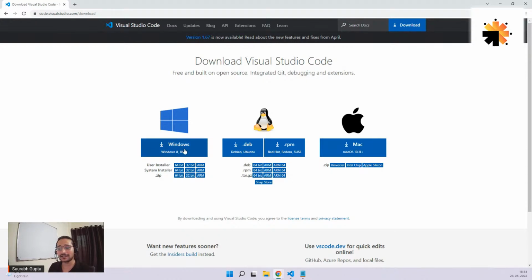So I am going to be using VS Code. You have already downloaded it? Amazing. And that's it, guys. That's what we need to start coding today. Nothing else. Just VS Code and a browser. So the browser we already have. You're watching YouTube, that means you also have a browser. And VS Code, just download it.